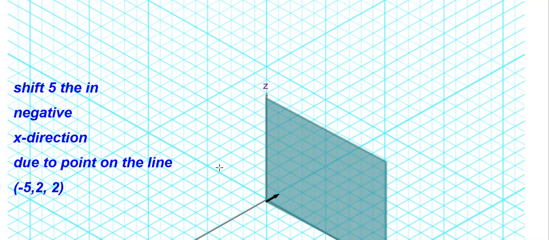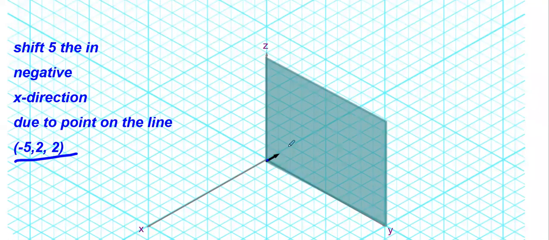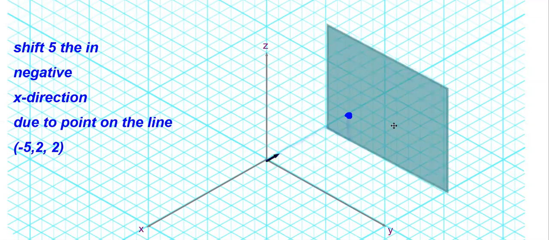Now, the only issue here is that the point that the line passes through is given to you right here. So if that's the point, then the point is actually, well, let's take a look. -5 is 1, 2, 3, 4, 5, and then 2 and 2. So the point it has to pass through is back here. So what essentially has to happen is this plane has to move all the way back there. So there's the point on the line. And then your direction vector follows the same pathway. So it just goes there. And that's the direction of the line.